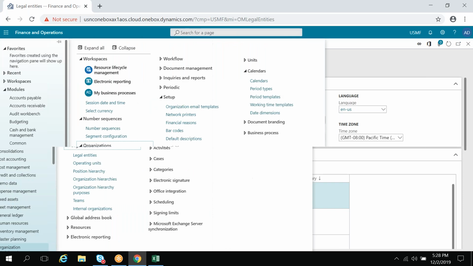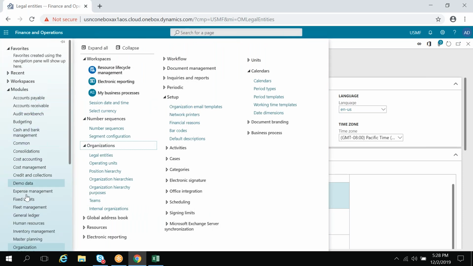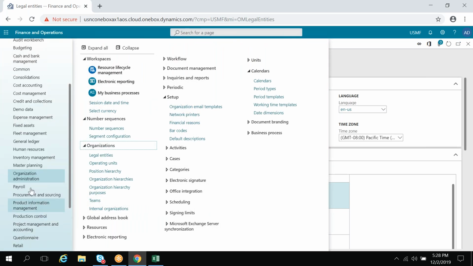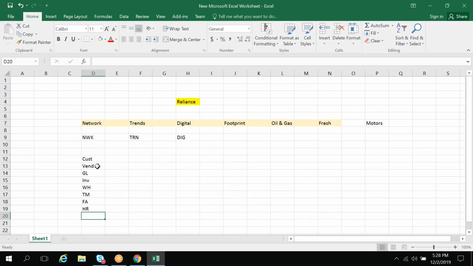If you go back, these are all modules: expense management, general ledger, procurement and sourcing, cost accounting. These are all modules. That is called functionalities. Every module has its own functionalities. See, all these functionalities are available for all the companies.